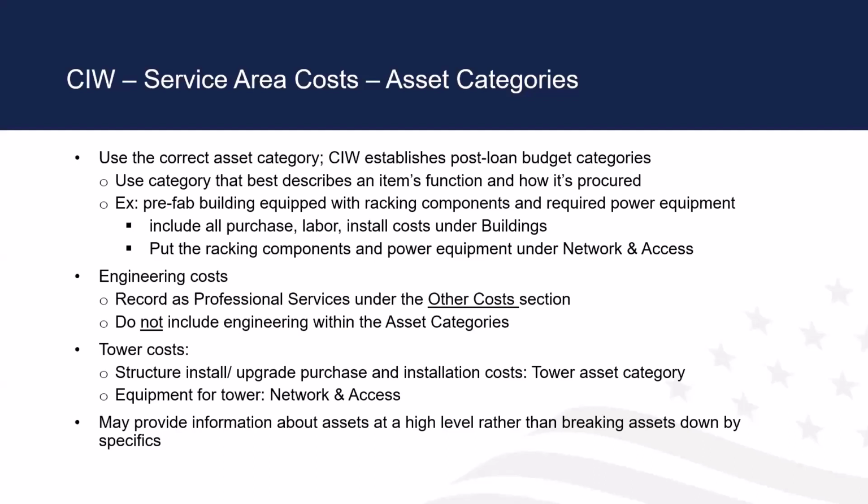So engineering costs, you'll record those as professional services, and don't just give us a lump sum professional services. Like I said, we want it in each PFSA. Tower costs, they're going to be across the board in network and access. And you can provide information about the assets at a high level rather than breaking the assets down by specifics. Next slide.